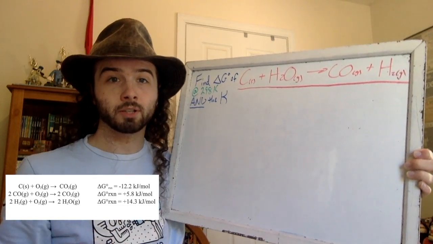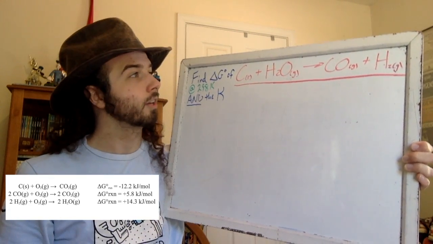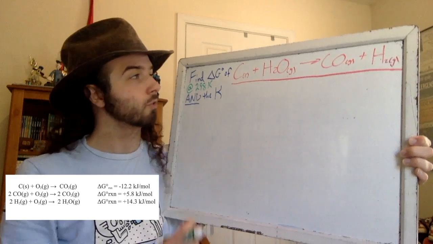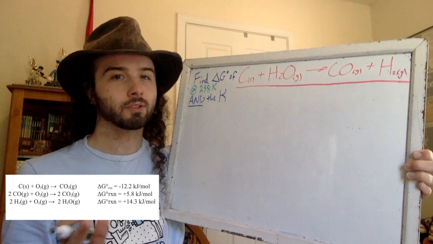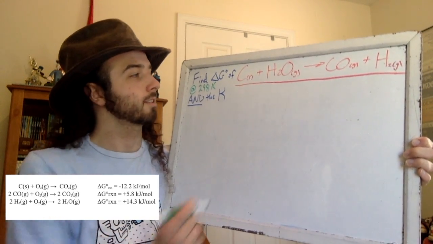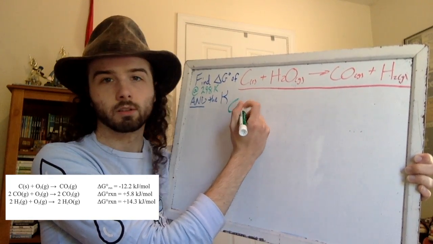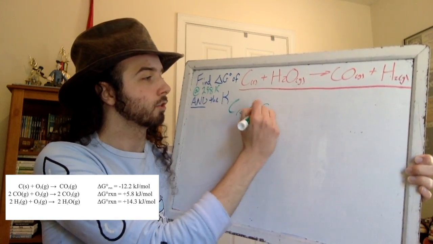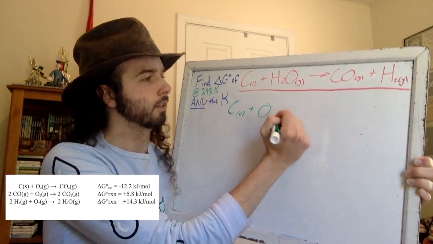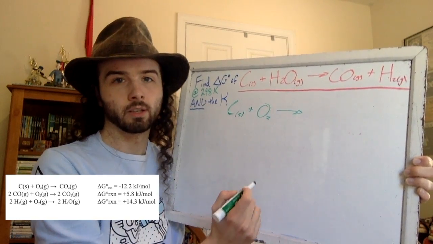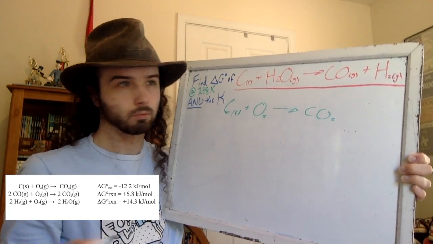Okay, so the first thing I'm going to look at is that top reaction because I see it has a carbon, and we're always looking at our target equation to see if we can build it. So I'm seeing that we have a carbon in our first equation, so I'm going to try and use that one first. It's on the right side, on our reactant side, so I'm going to write that down. So we got our C plus some O2, which doesn't show up in our target, so we'll have to get rid of that later. But for right now, it's fine. Going to CO2, which is also not in our final. That's okay. We can work on that.